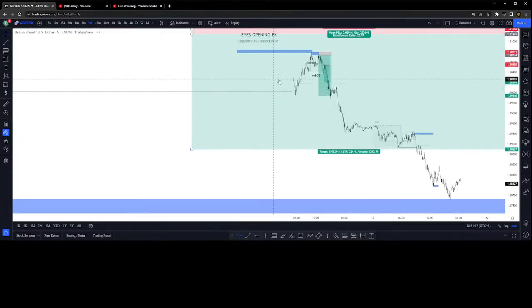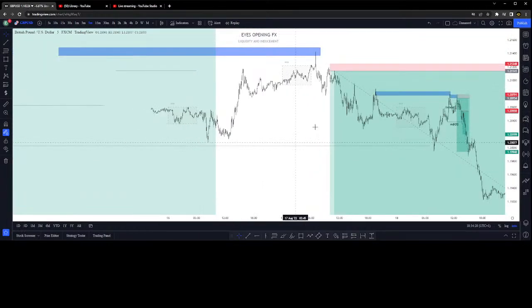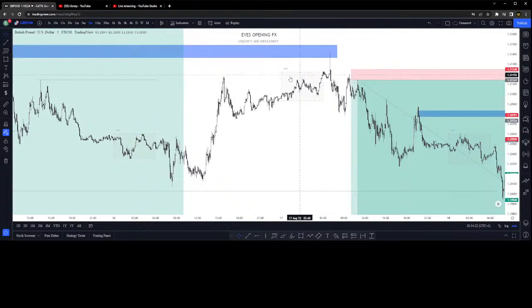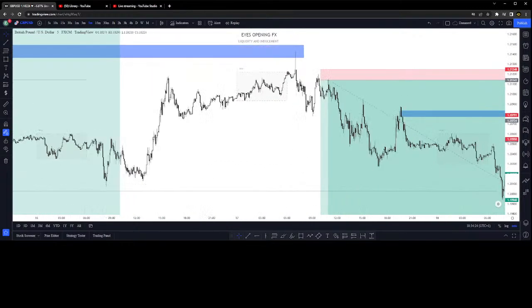Let me show you the inducement. Now look at it. After the market traded into the POI, the main thing is you wait for the market to raid a low. So the market raided this very low. Then you have your inducement high here. After having your inducement high, you have to wait for a higher high, higher low, higher high. It created a lower low. The same thing, inducement. This is a perfect idea of reversal.